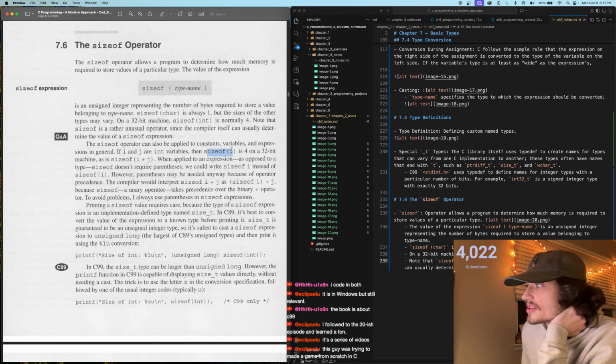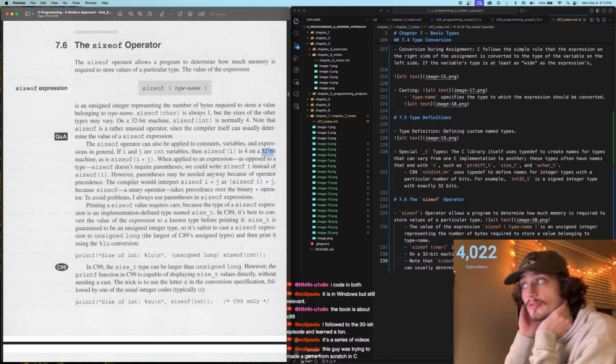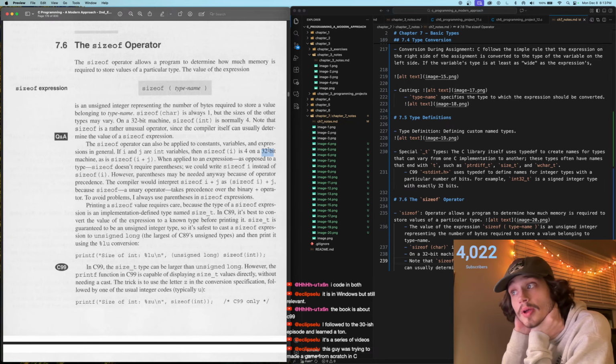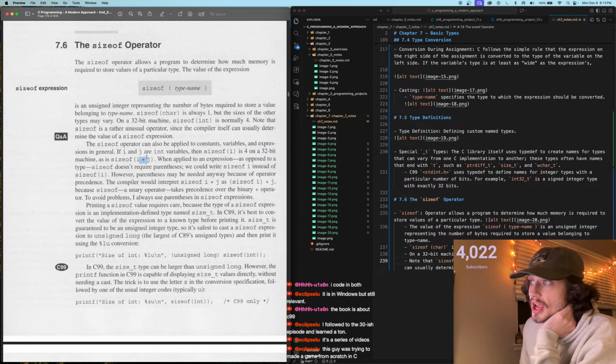So this gives you sizeof i, which is an int, which is 4, right? Which is the number of bytes, which is 32 bits, 8 times 4. But then if we do sizeof i plus j, and i and j are both ints, this is going to give you back an integer size, right? It's not going to give you back the size of i plus the size of j.